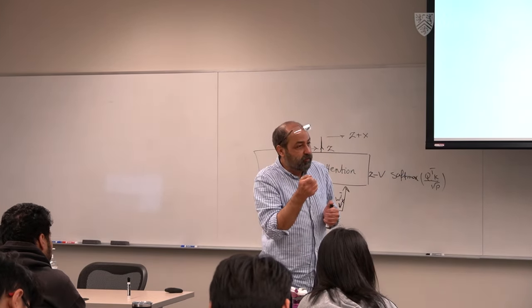So in implementation it's pretty easy. It's an N by N matrix, and you are going to add to it a matrix M, which is also N by N. The entries of this M are either 0 for this part, or negative infinity for this part, because you're going to pass it through softmax, so it will basically be 0. So this is your attention, and you add a matrix M to this, and M is 0 if J is less than or equal to I, and negative infinity if J is greater than I. So it's going to mask everything that we would see afterward, and condition only on the before, okay?